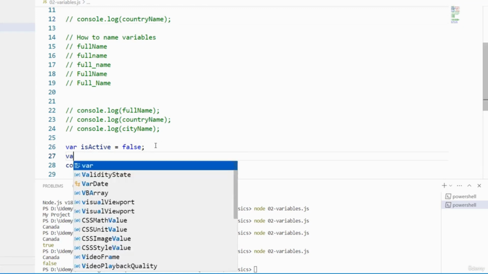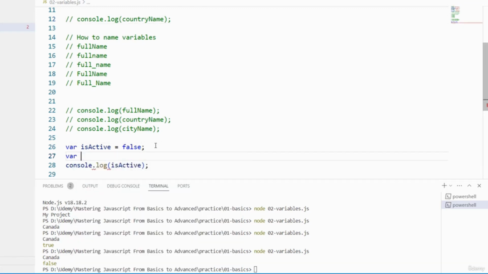You can use another variable, let's say marks, and marks is 90. Now keep in mind, you don't need to use double quotes or single quotes in a Boolean or integer variable. In Boolean or integer data, you simply type your data.